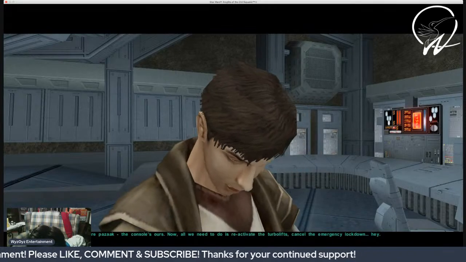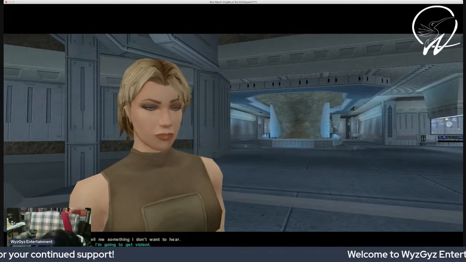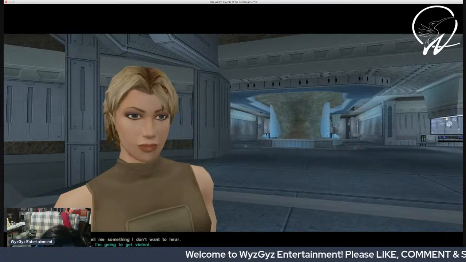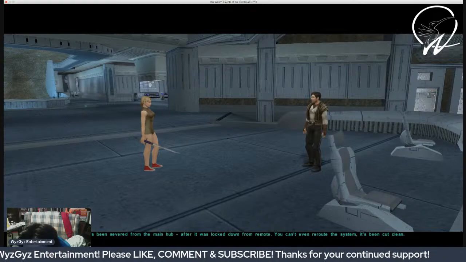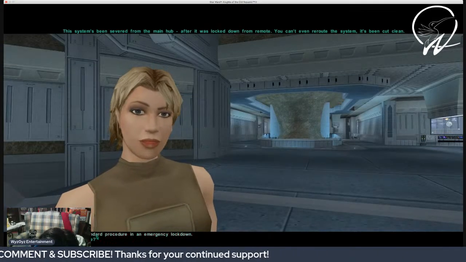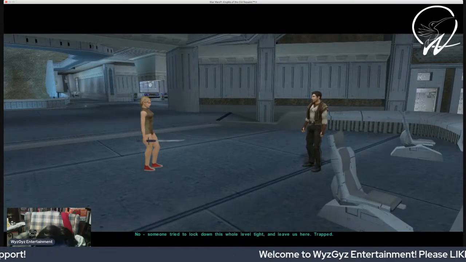Now, all we need to do is reactivate the turbo lifts, cancel the emergency lockdown, and hey! What's wrong? It sounds like you're about to tell me something I don't want to hear. If I hear any more bad news, I'm going to get violent. This system's been severed from the main hub, after it was locked down from remote. You can't even reroute the system. It's been cut clean. That wouldn't be standard procedure in an emergency lockdown. No. Someone tried to lock down this whole level tight and leave us here, trapped.